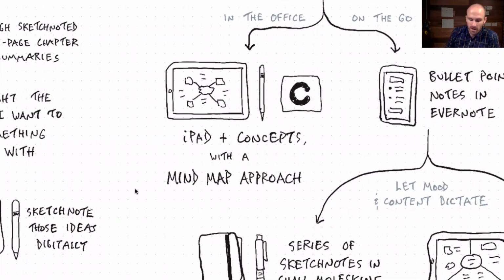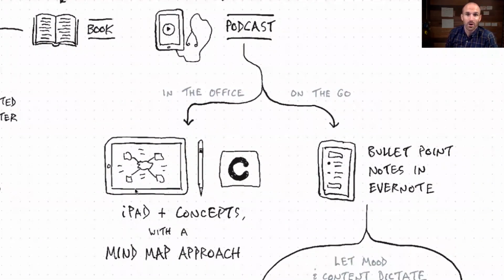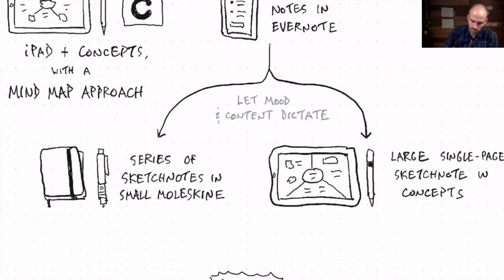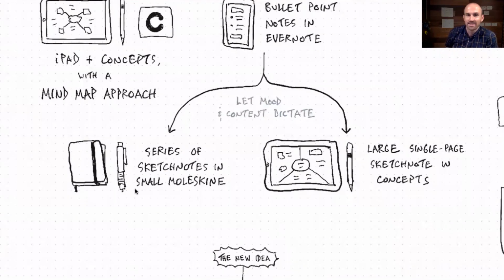But then I also enjoy listening to podcasts on the go while out on a walk. And if that's the approach that I want to go with, I listen and take notes on my phone using Evernote to keep just some real quick bullet point notes. I also shared a video on that process that I enjoy because it kind of splits up the filtering and then the visualizing process. I do that filtering while I'm out on the walk, deciding what sets of ideas I might want to capture. And then depending on how I want to follow up with those ideas, listening to my mood and paying attention to the specific content.